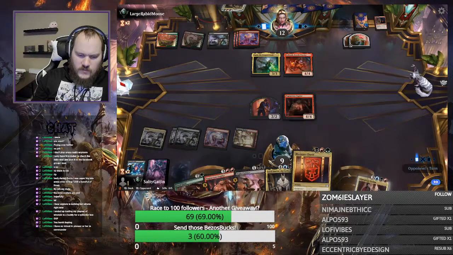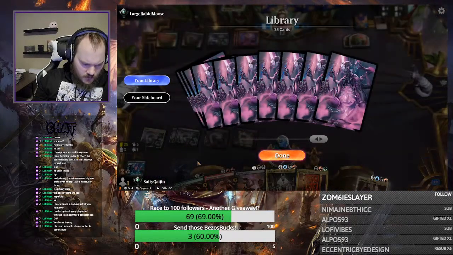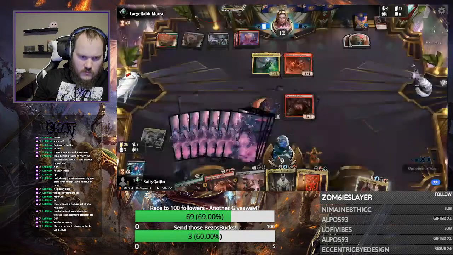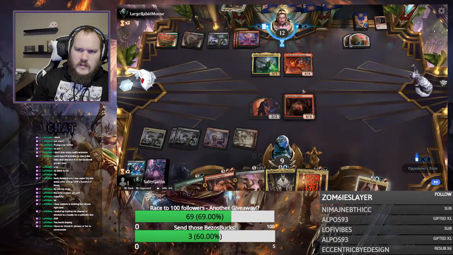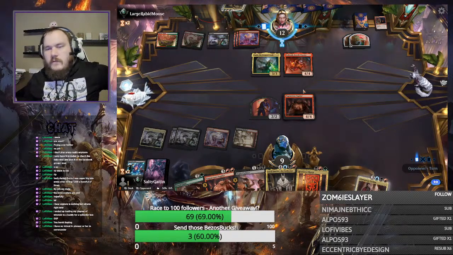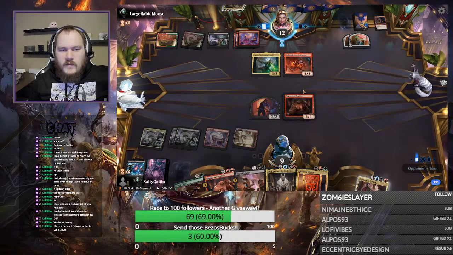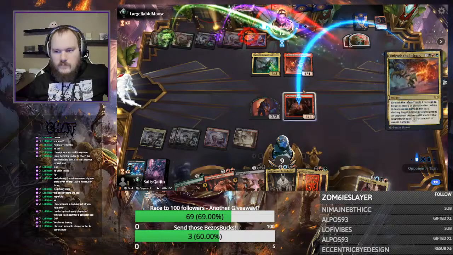But also, I guess I have Riveteer's Charm if I draw a forest, which sadly I have not. I've not drawn a forest. That's fair. Pioneer is, I mean, I personally like Pioneer, because it is different than Modern, so I feel like it gives me a good way to do other things.